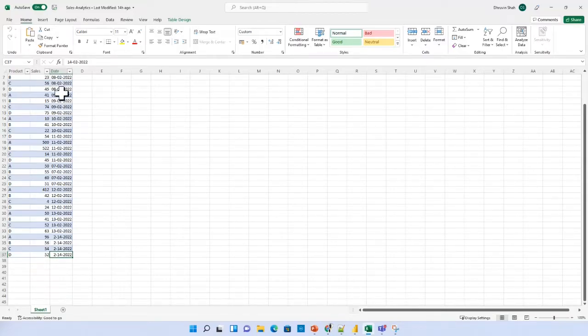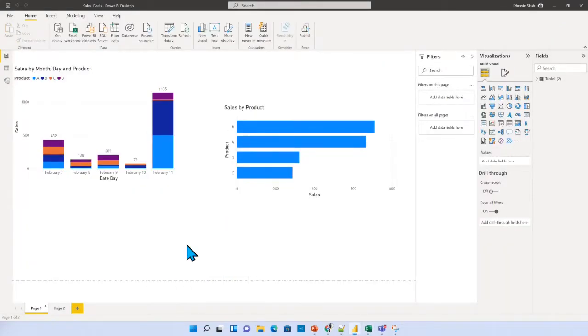So date-wise sales is represented over here in this spreadsheet, and the same data source is connected with Power BI. And I created these two simple graphs where I'm showing sales by product and sales by month, day and product. So these are the two different graphs I created in the report.